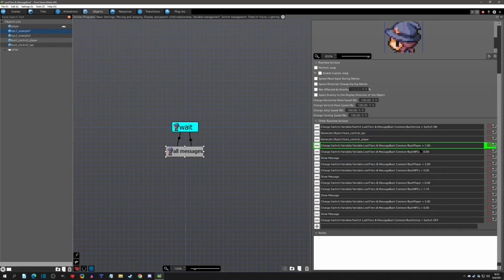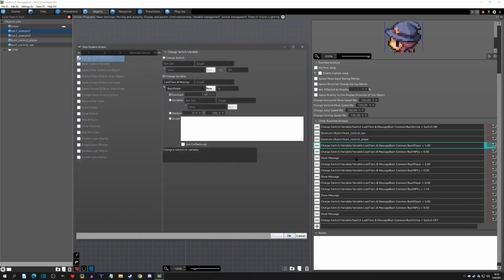And it's going to be how do you want this to be? The first one I have is the bust player as 1. An easy way to do this when you're setting this up is you can actually just hover over your variable right here and it's going to show you your notes in a little pop-up. It'll disappear after a little bit, but it will show you your notes. So you can see that 1 is my normal face. Really easy to then associate your values really quick without having to go to the tab and look at them again. All right, so I know that my player is going to be a normal face, and then if I hover over here, a value of 0 is going to be off.